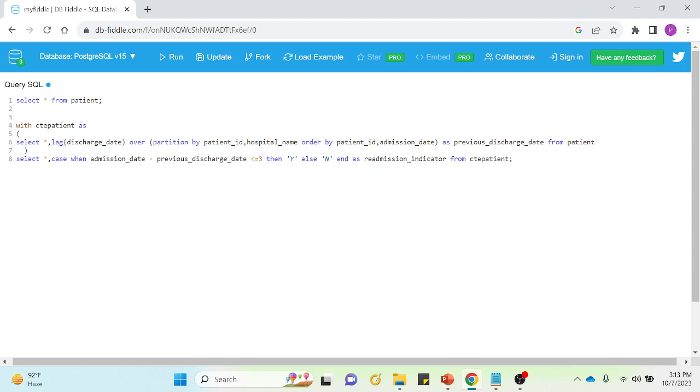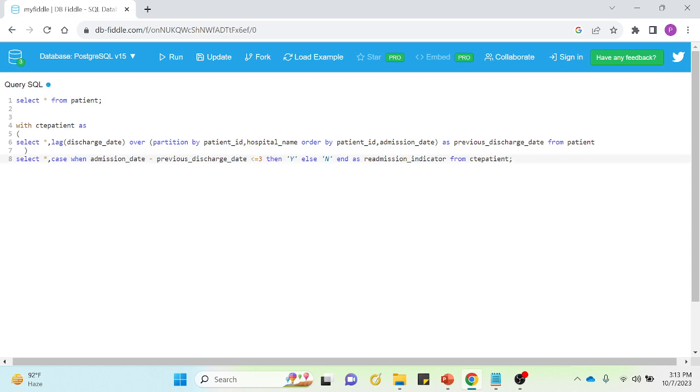So this is the use of window functions. So using the lag function, we can determine the previous discharge date, previous sales in the last year. To check those kinds of functionalities, we can use the lag function.